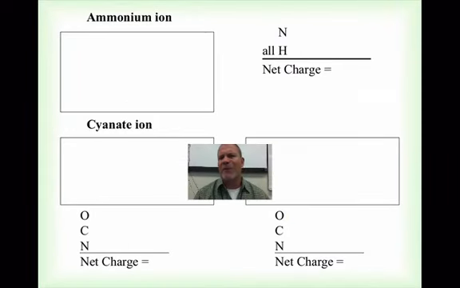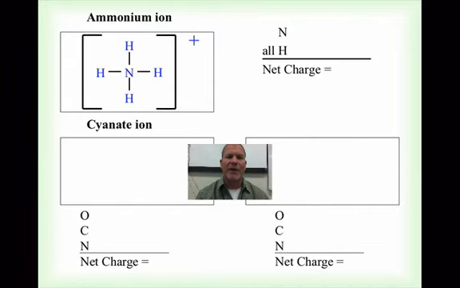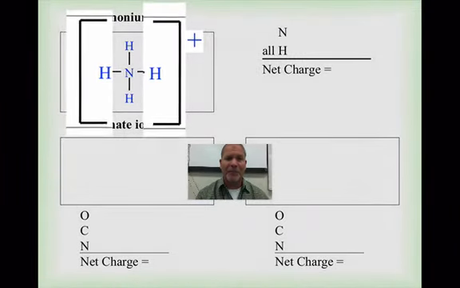Ammonium. If you remember, ammonium was NH4. The other key thing about this: when you draw out Lewis structures, when you have a charge on the actual compound, you must put brackets around it and the charge of the compound on the outside. So this polyatomic ion, ammonium, NH4 plus, we draw this out.